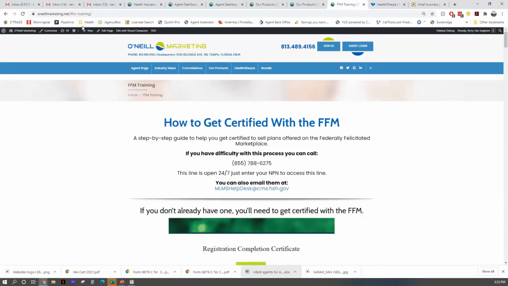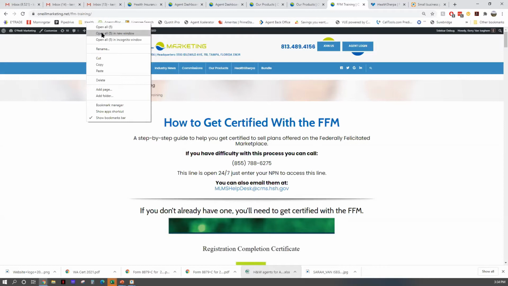Now, talking about the tools that I use, one thing I like to do is create a bookmark folder that's going to have all the websites that I like to use. Okay, so I'm going to open all 5 of these in a new window. And here we go.